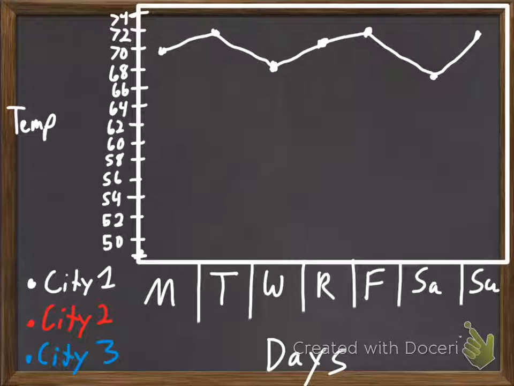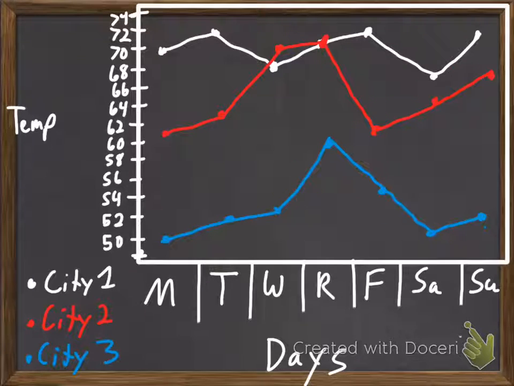Okay. And I'm going to do city 2 and city 3, and I'm actually going to pause the video to speed up time. So I'm going to pause the video and graph these, so go ahead and you do that too. Alright, and here is the city 2 and city 3 information plotted.